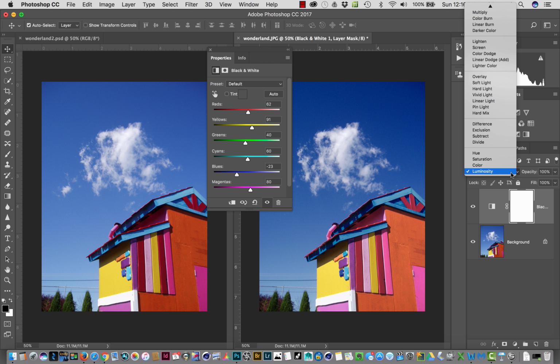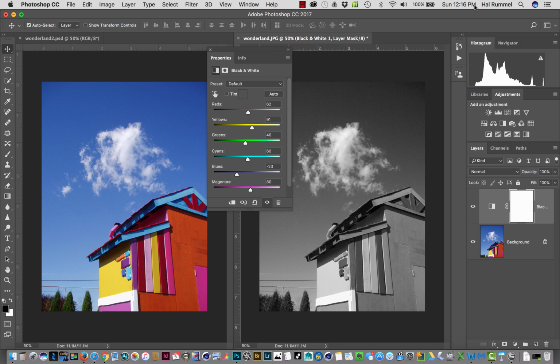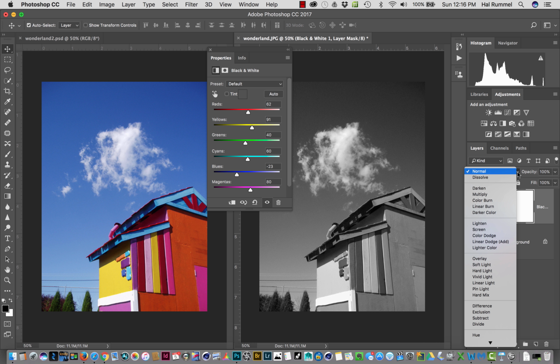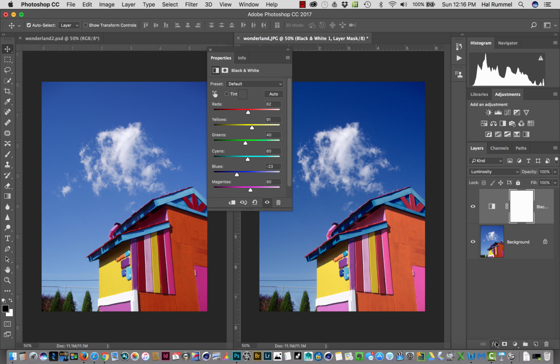If I take it back to normal, this is what we have. And indeed, you might want to stop there if you're making a black and white from this image, but in class we went ahead and actually just work with the luminosity layer. I use luminosity a lot when I'm editing and enhancing photos, so I guess it was just natural for me to go to this example.